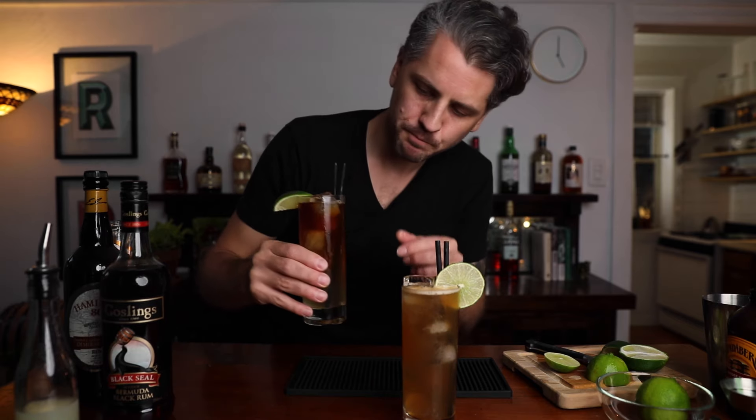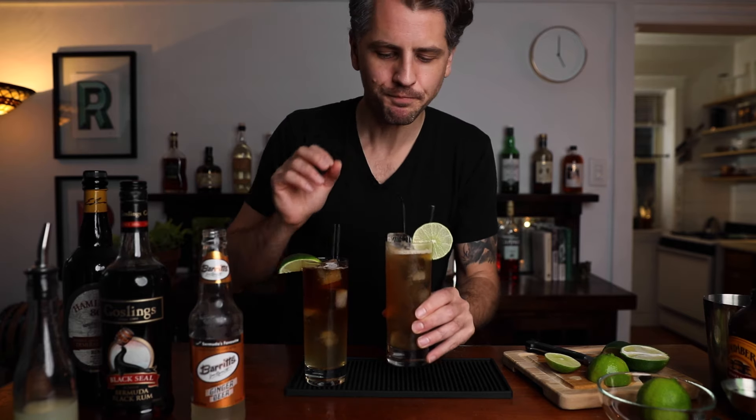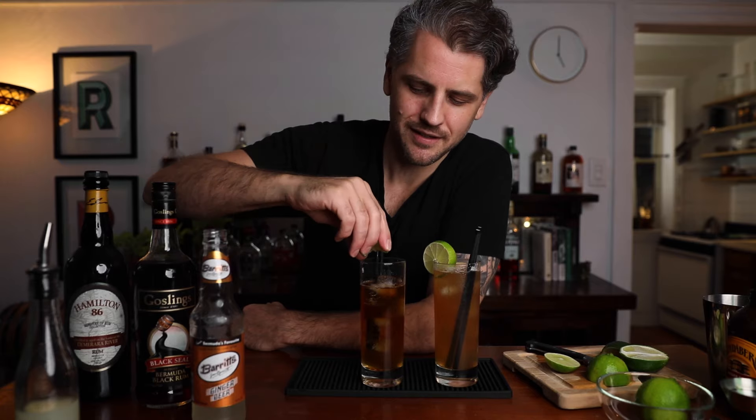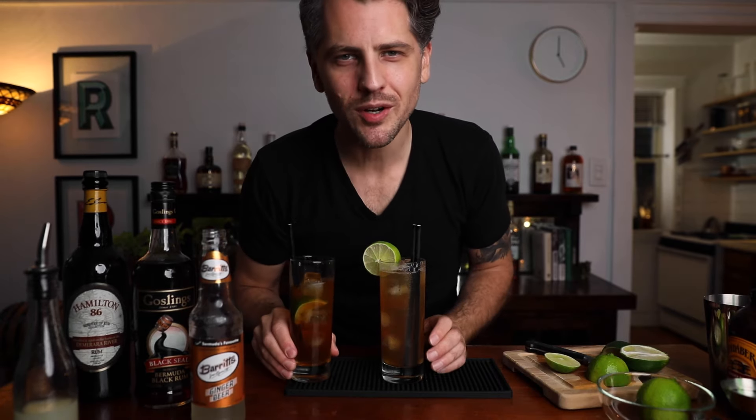That's really good and surprisingly not too sweet or strong. Surprisingly similar — the allspice liqueur really puts it over the edge though. I'm going to give you this one first — this is the Dark and Stormy. Lime optional, enjoyment mandatory. Very refreshing. If I were sailing, I would drink a lot of these. Squeezing the lime in really helps big time. So if you're going to make a Dark and Stormy, get yourself some limes. Try this one — this is the not-dark-and-stormy-at-all. It's good, and I like the allspice in there. We used the allspice recently in the Lion's Tail — if you made the Lion's Tail with us, you can use the allspice dram and it's not for waste.